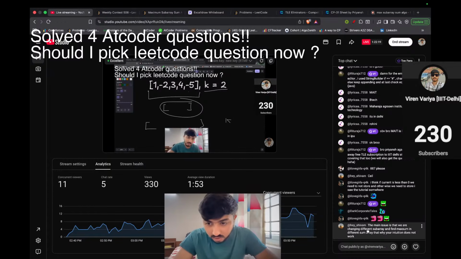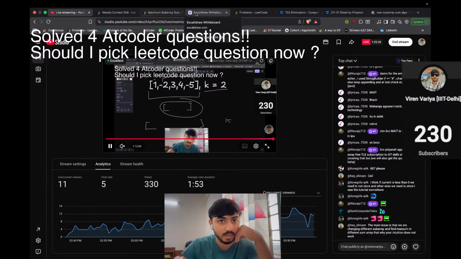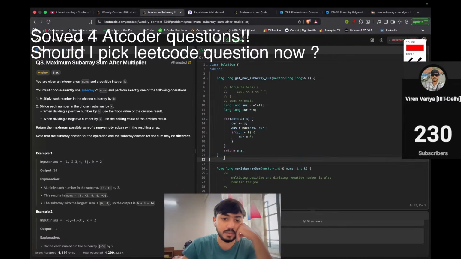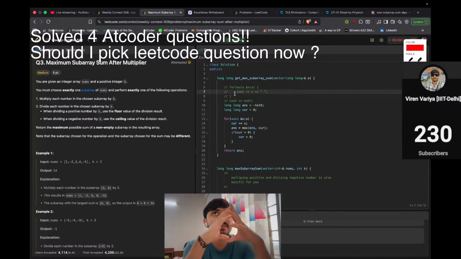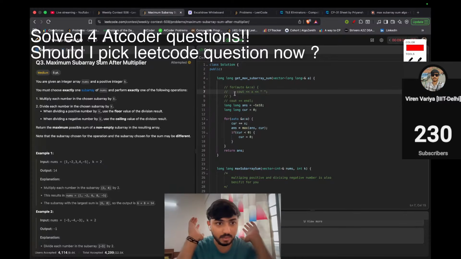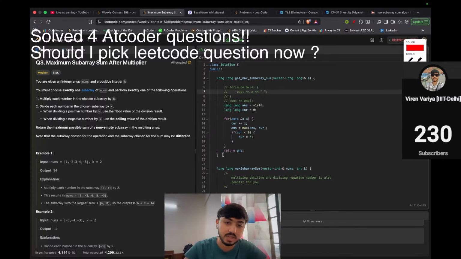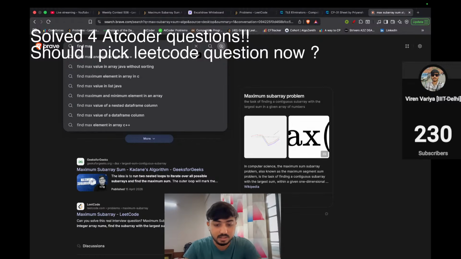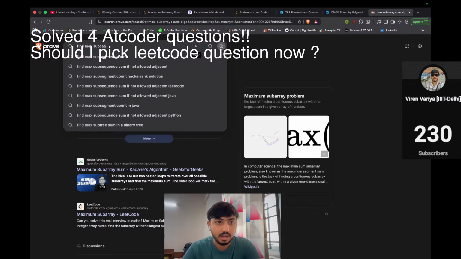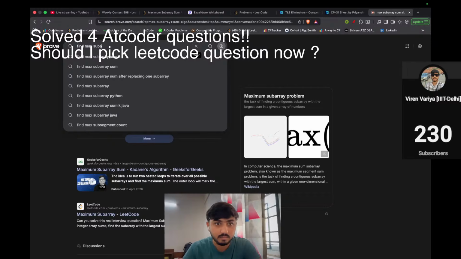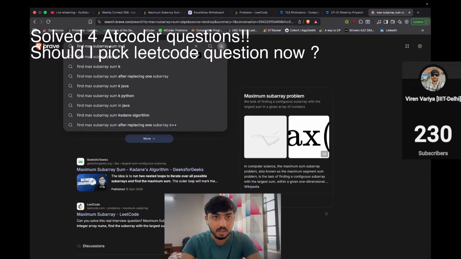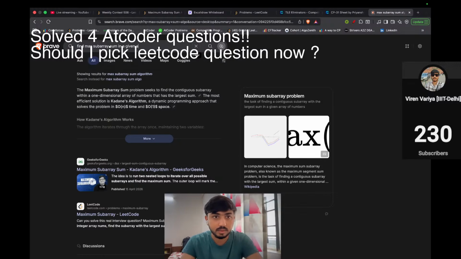But what you have mentioned here, Shivam, I'm not using different subarrays. See, you can consider this as a black box for now. There is an algorithm that tells you the maximum subarray sum in your given input. It is a different question in itself. If you search, find max subarray sum in a given array.